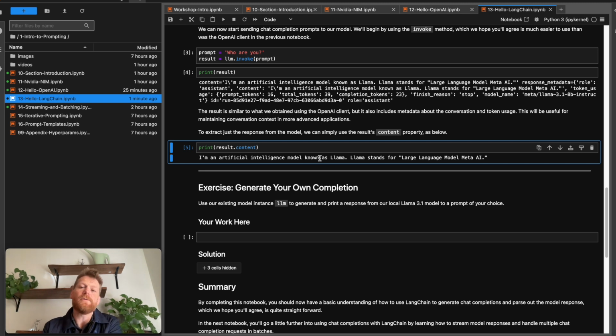Now, if you're using third-party APIs, oftentimes the pricing model is such that you're being charged for using their large language models on a per token basis, right? You get charged a certain amount for tokens you send the model, and you get charged a certain amount for the number of tokens the model sends back. So with that in mind, it's important to know how to introspect and look at the number of tokens that you're both sending and receiving from a model. And especially as we're looking at prompt engineering, where oftentimes we're going to be constructing intentionally very large prompts, it might help to keep an eye on the number of tokens that's happening.